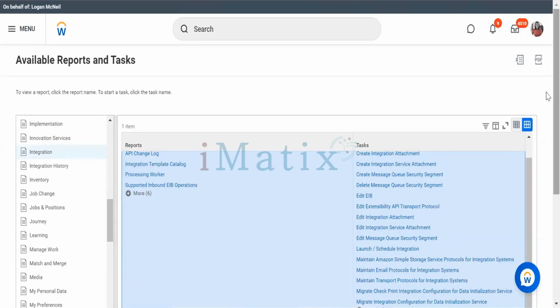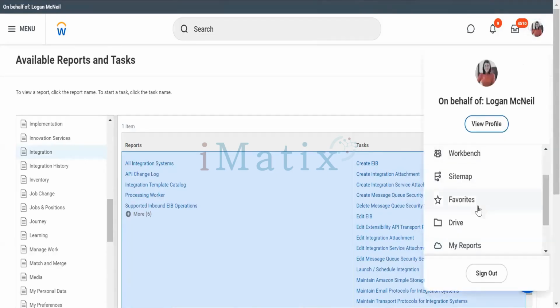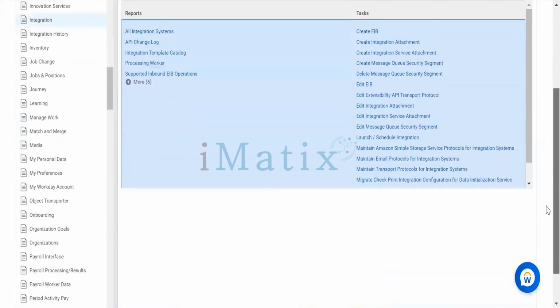Let's say I wanted to create an EIB. Assuming that I don't know what the task is, I'll come here and choose integration. See what is related to EIB here.